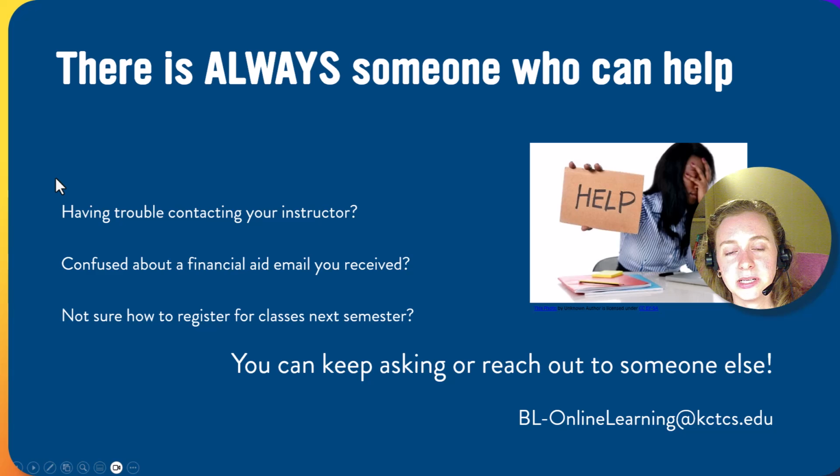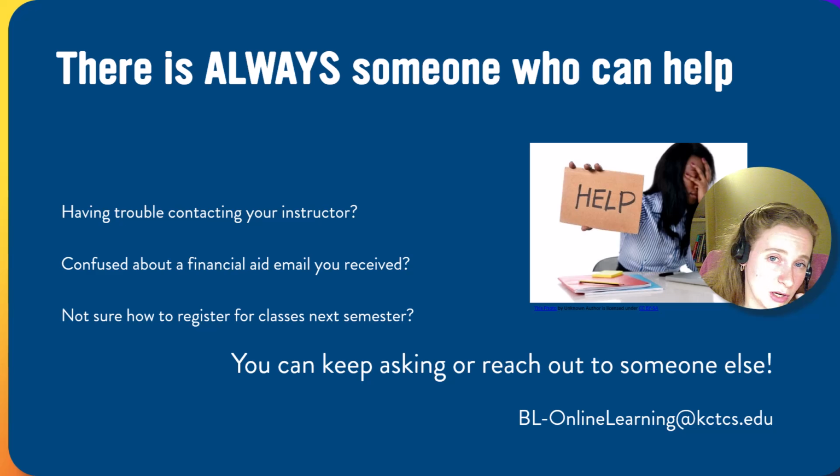And I want to wrap up today just by saying that there is always someone who can help. Even if the first person that you contact, you don't hear back from them, or maybe you're confused by their answer, you're just having trouble getting the information you need, reach out to someone else. So you're having trouble contacting your instructor, you're confused about a financial aid email that you received, you're not sure how to register for classes next semester even though you feel like you should know how to do that. Keep asking, keep reaching out until you find the answers that you need.